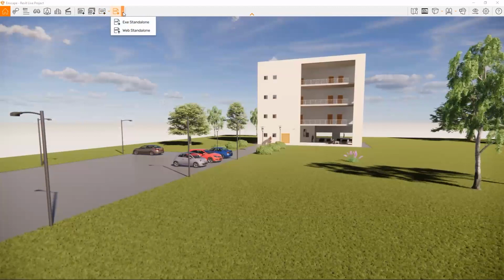You can also export the 3D model itself. So just as we're running around and viewing this 3D model in this Enscape world, we can change the time of day. We can export this. It'll export as a simple exe file. You can then send that onto a client.